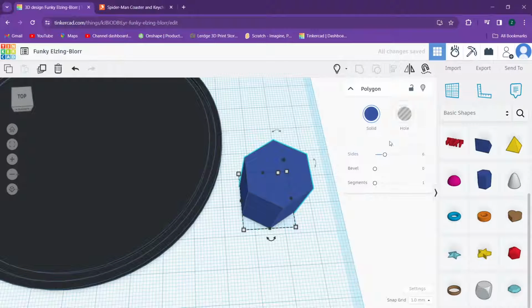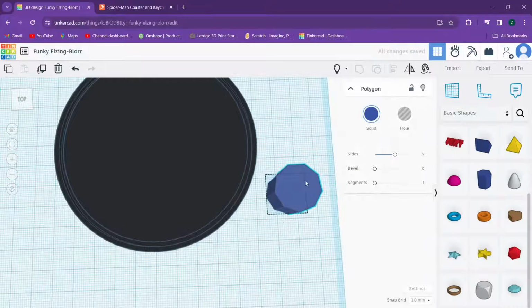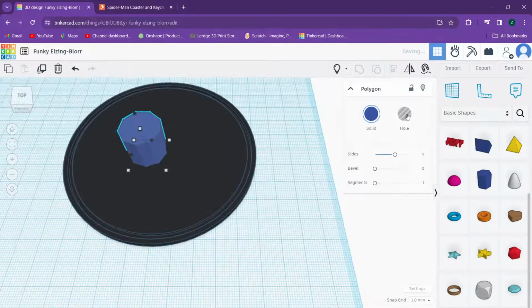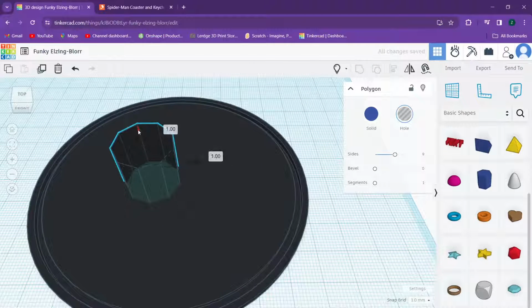So, we are going to drag in a polygon, and we're going to increase its sides. I think we'll do 10 sides. We'll make this into a hole, and we'll move it up.